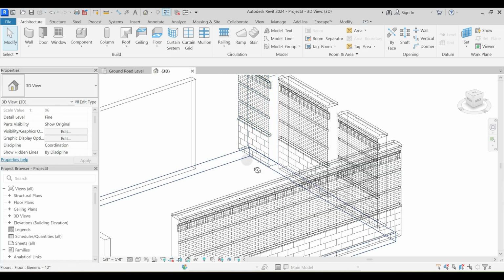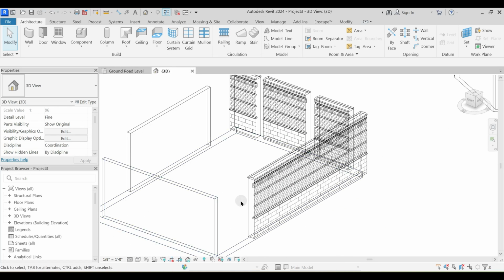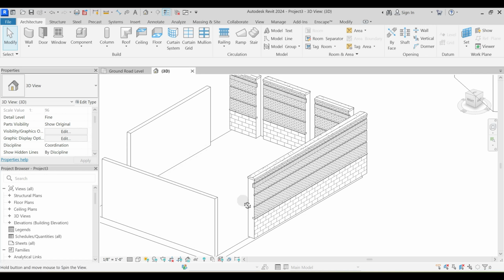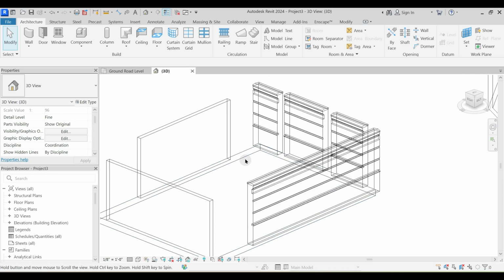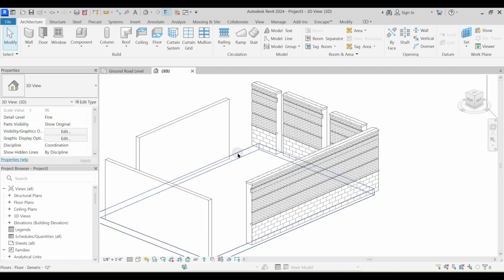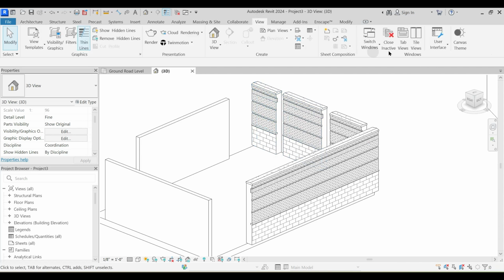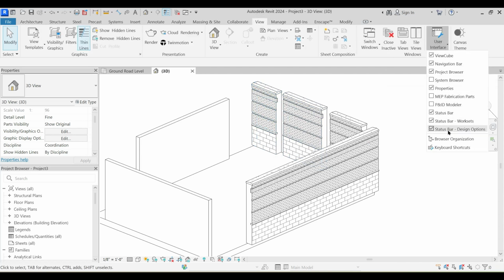If I go to 3D, and here too, I'll change this to HL, that is hidden. WF is wireframe, HL is hidden. That is the shortcut which I have entered for this while going to view, user interface and keyboard shortcuts.